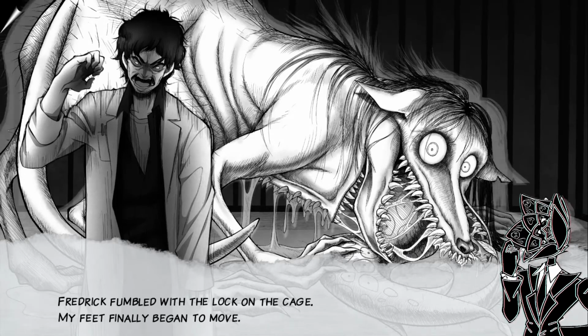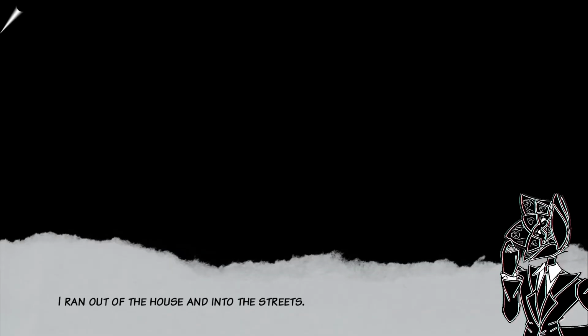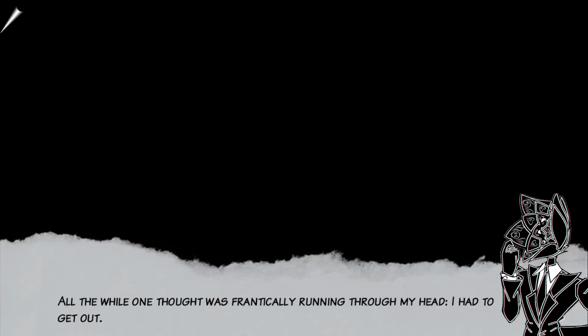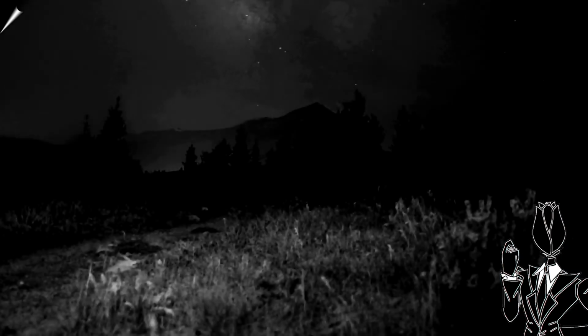Frederick fumbled with the lock on the cage. My feet finally began to move. I ran out of the house and into the streets. All the while, one thought was frantically running through my head. I had to get out. I had to get away from this demented town.